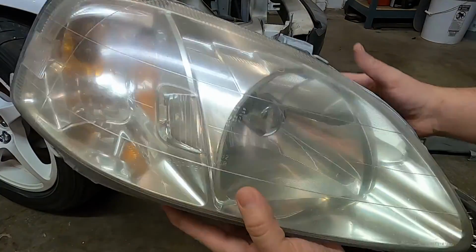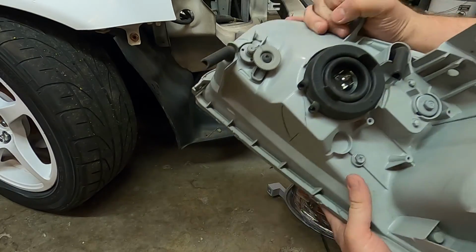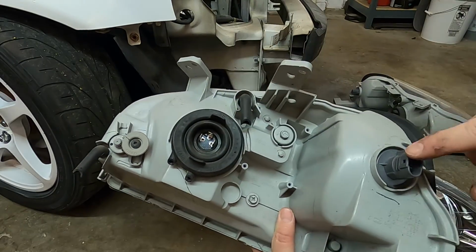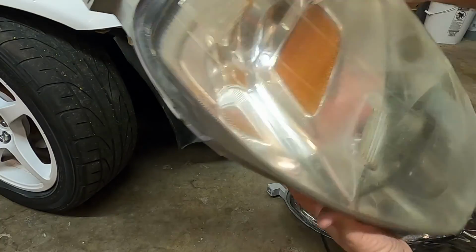So here is our old headlight, all yellowed, nasty looking. This is actually the better side that doesn't have the busted tabs or anything, but we're going to have to transfer over each one of these bulbs. So we've got the turn signal and then the headlight itself. So we'll take these bulbs and put them in the new one.